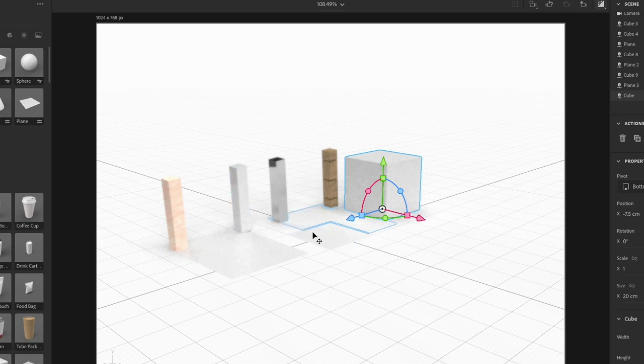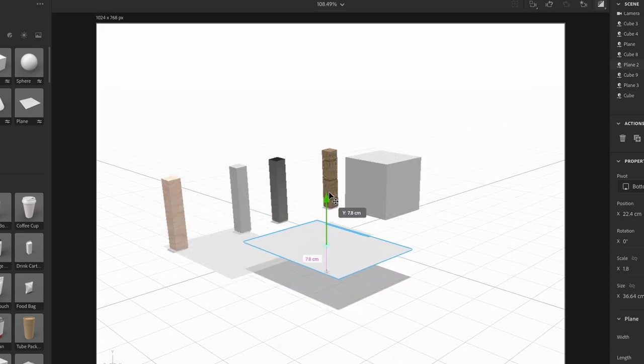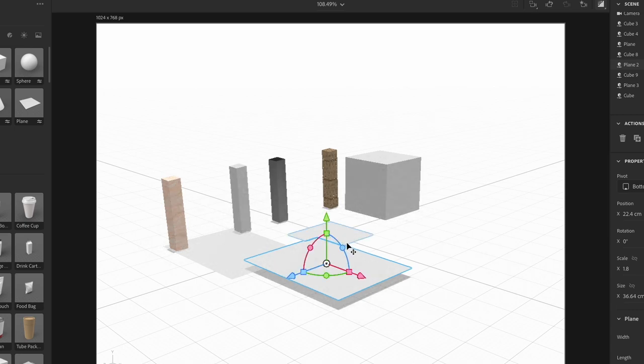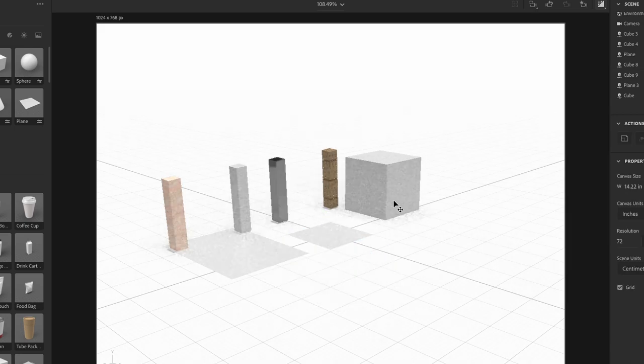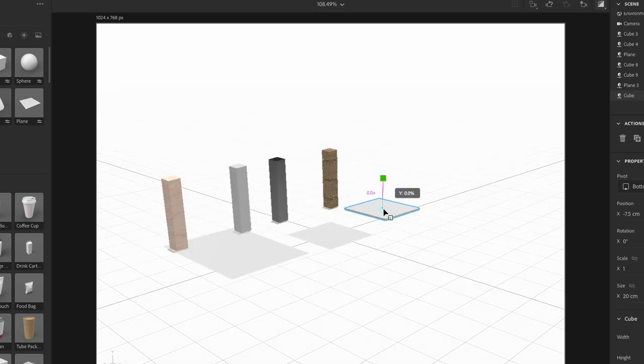So you cannot really make that dimensional. As you see, I can only move it up and down, and I cannot really make it dimensional here. So what I'm going to do, I'm going to make a thin panel by using this cube.